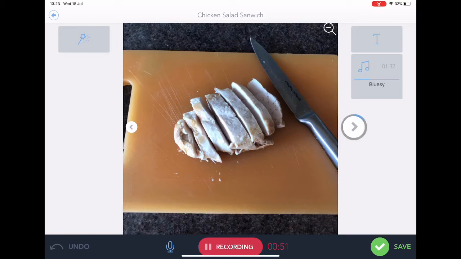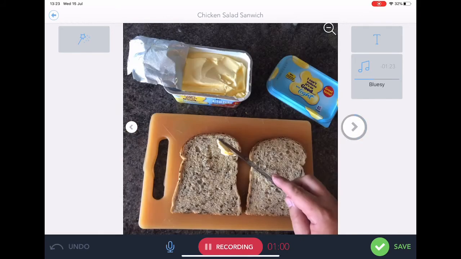After that, ensuring you have a clean knife and a clean chopping board, you need to cut your chicken breast. Before using your bread, gently spread some butter across 2 slices.